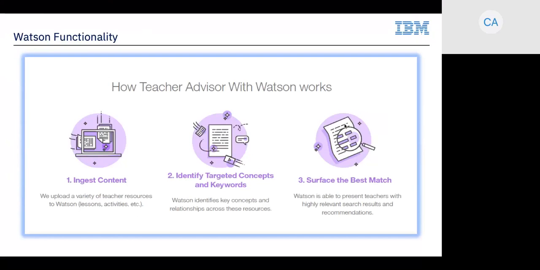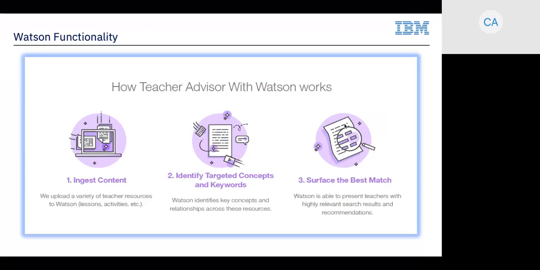So, I used the example before of fractions. If I'm dealing with a volume lesson in 5th grade, it's not just going to pull out a bunch of keywords associated with that. It's actually going to say things like project-based learning or conceptual understanding in dealing with geometric shapes. Those are some of the things that we'll pull out.